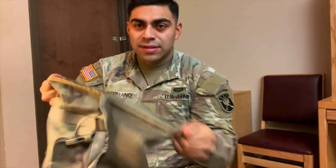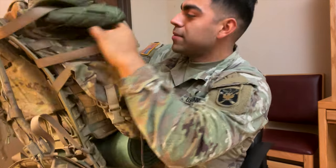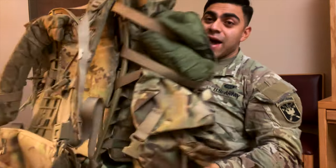So here on the flap itself, it has an easy compartment to access any little things here and there. I like to put my snacks in there. When you look at the sides here, you're gonna have all these crazy straps. All these straps lead into the front. Whenever you pack this ruck, you're gonna have what they call a packing list. That packing list can consist of numerous things: more uniforms, more boots, obviously your tarps, your sleep systems, your wet weather clothes, your cold weather clothes, a pair of socks, t-shirts, basically everything you're gonna need for a week or 2 weeks of living is gonna be in this ruck. Right now it's small, but when you actually are ready to go, it's gonna be huge.